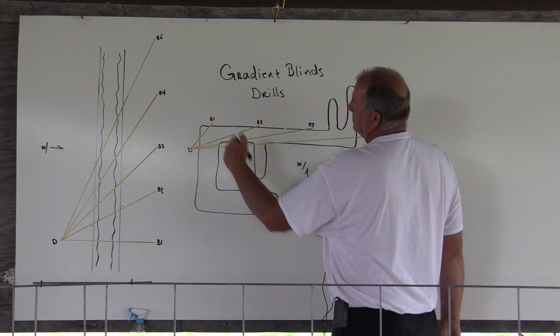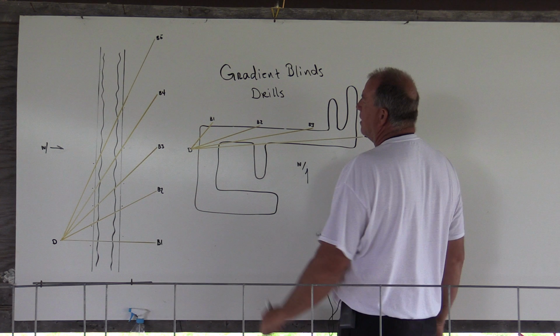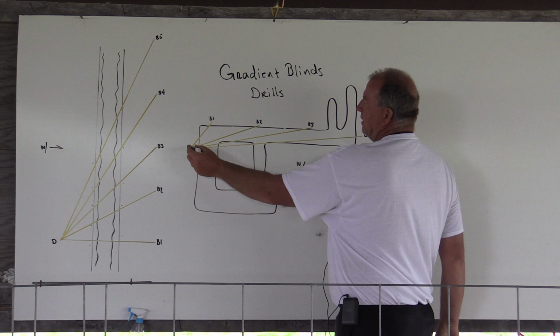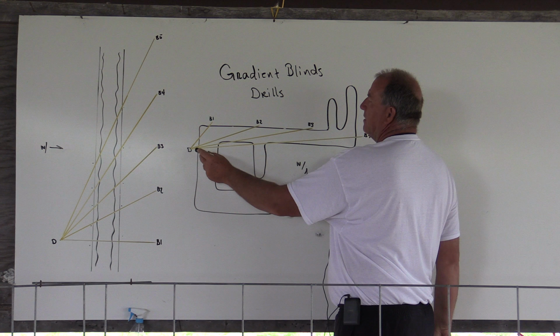it's not 10 yards from blind one to the dog. And then we want to teach them to get in here and angle in and slide past a point and then angle out to this blind. And then the next thing, we want to come right from the same mat. I like to run all these off of the same mat. And I want them to get in.